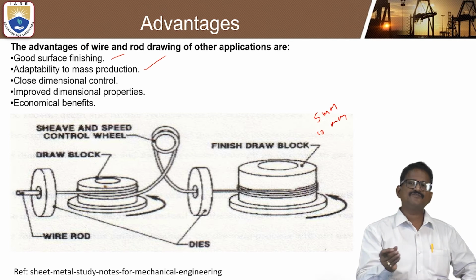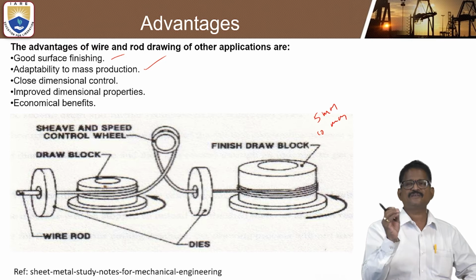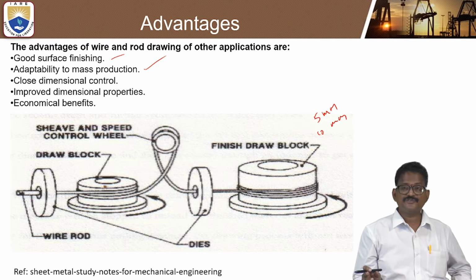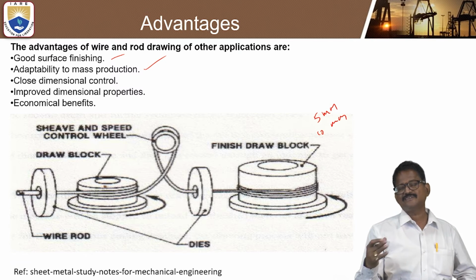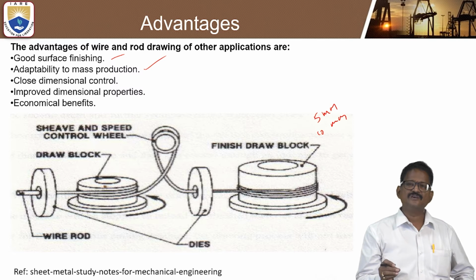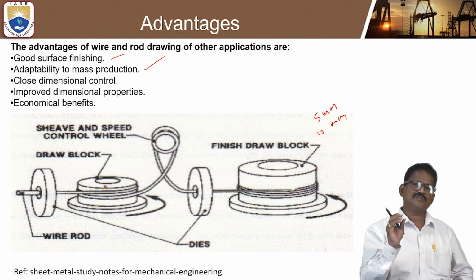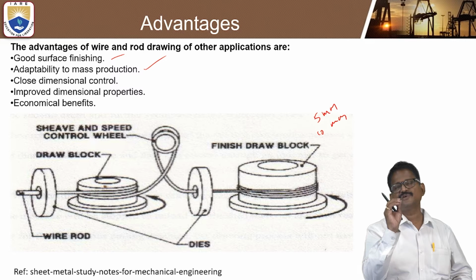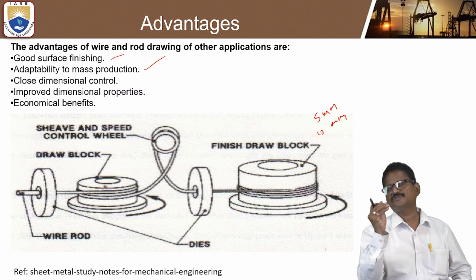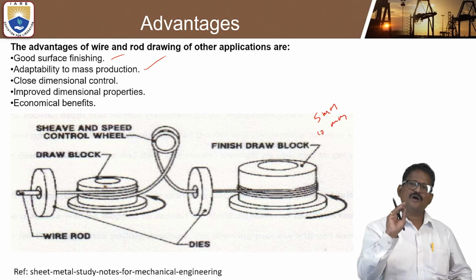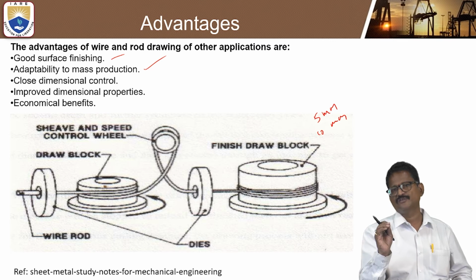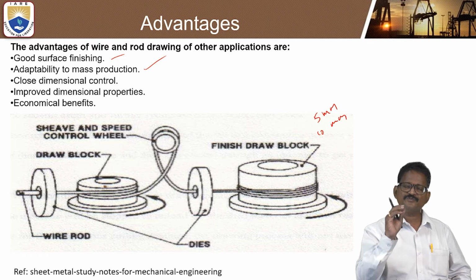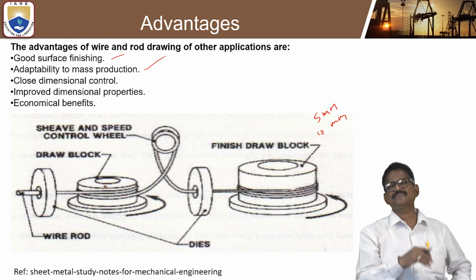If you are asking for 5 mm, and you produce 4.9 or 4.8, it cannot fit. Even in industry, they will specify that they require the wire drawing process of 5 mm to plus or minus 0.01 or 0.02, and only up to that micro level can they allow. So if you are asking for 5 mm and you provide 6 mm, it will be rejected.